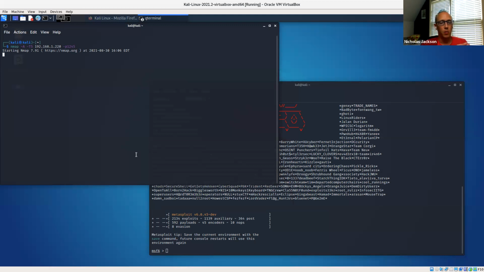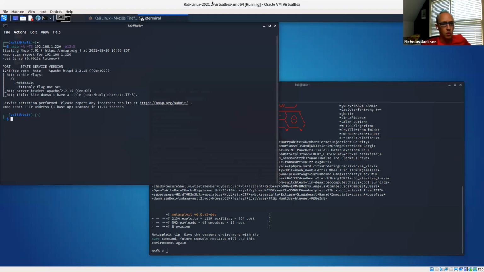If we run that, it will give us a little bit more about what is running on port 1245 on that host. And this is how we know that it's vulnerable, or suspect it's vulnerable. So what it tells you is that there's something running there. It's running HTTP, and it's running Apache HTTPD 2.2.15 for CentOS, which is kind of an ancient version of Apache. And so one of the most famous exploits, if you have a CGI bin script exposed, is Shellshock.